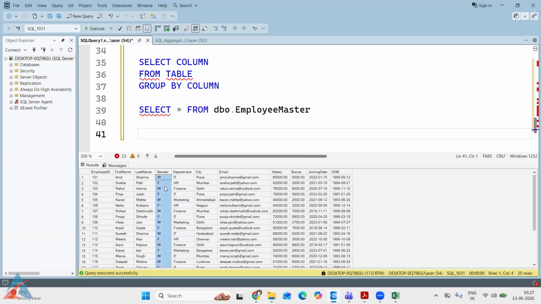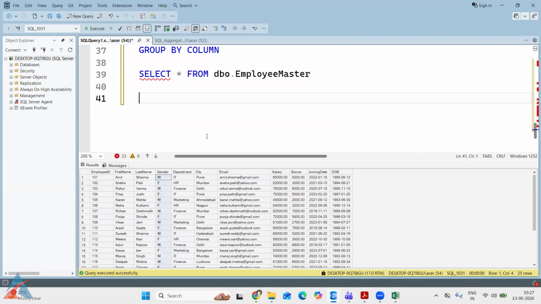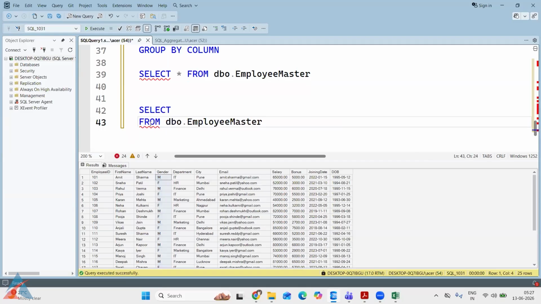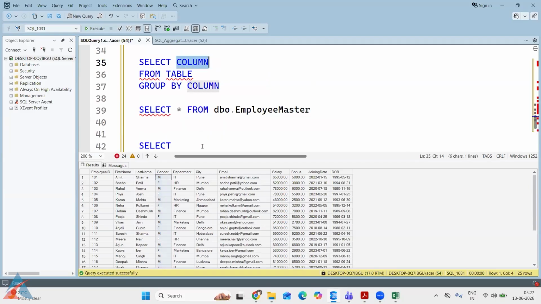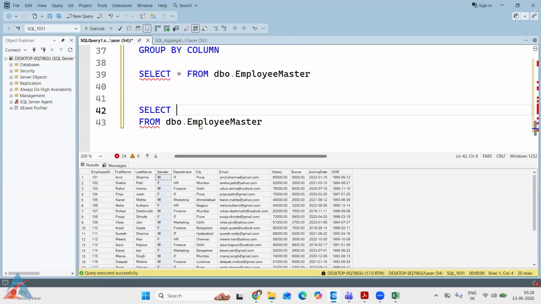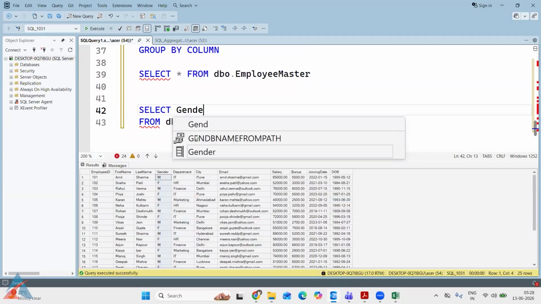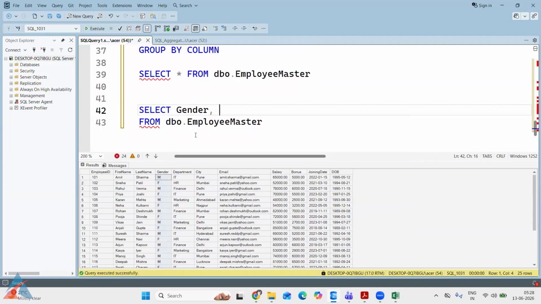So we are saying count of employees. Obviously there should be a use of the COUNT function, right? The COUNT function is used to count the number of people. So here we have SELECT, FROM. Now, as per the syntax, here should be the column. So what do we want? The gender column. We should know which gender has how many count, and after that we use the COUNT function. COUNT of star we can use, or COUNT of employee ID we can use. Anything is fine.